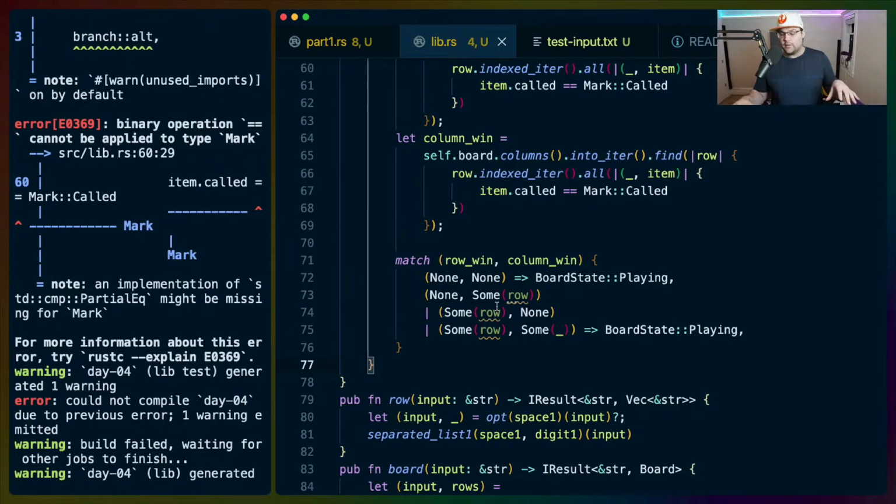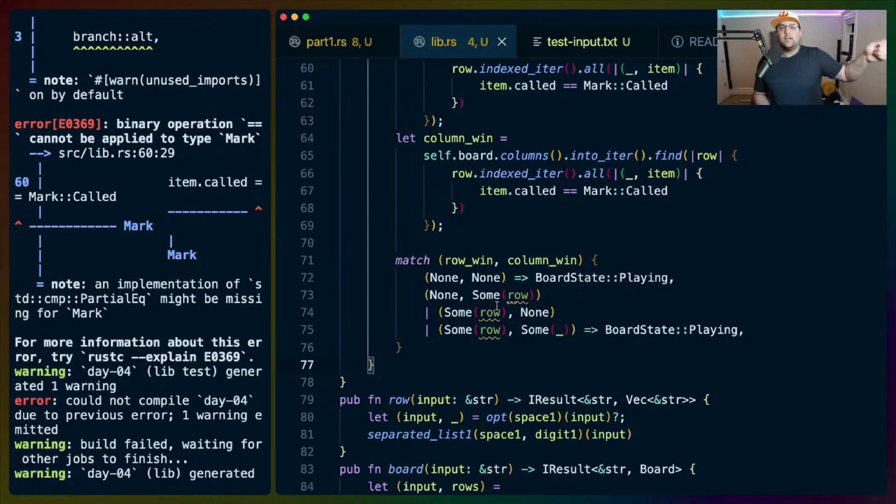If it's the case where neither of them have won, we haven't found the row we're looking for, then we keep playing for that board. If we found one, found the other, or for some reason found both, which is totally valid, right? Imagine you have the top left corner unmarked, but the entire rest of the top row and the entire rest of the first column marked, and then you mark the top left.